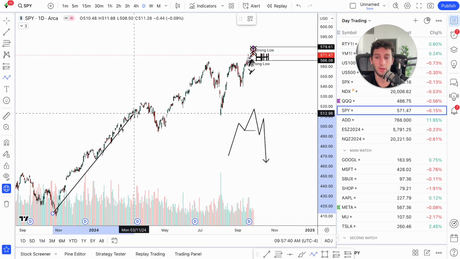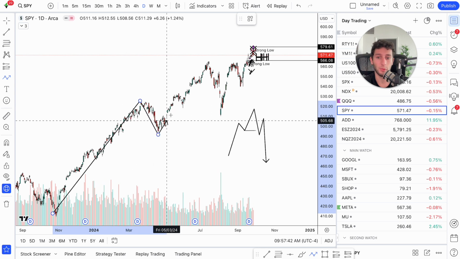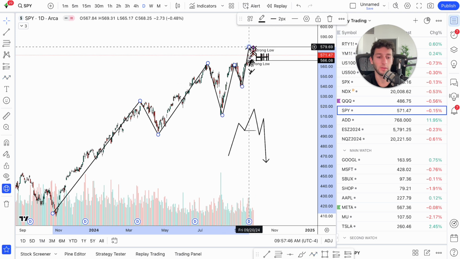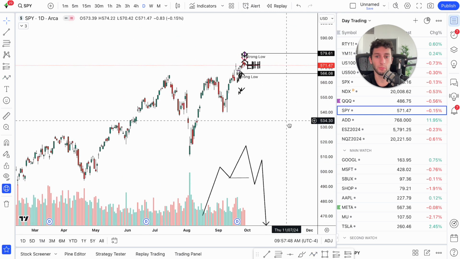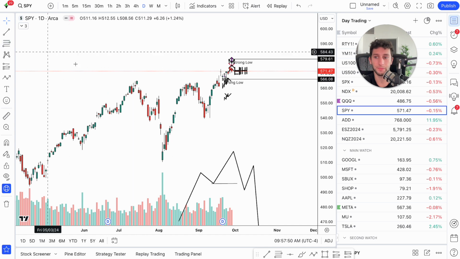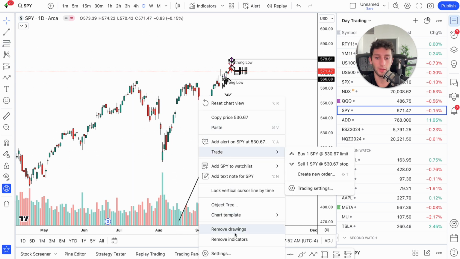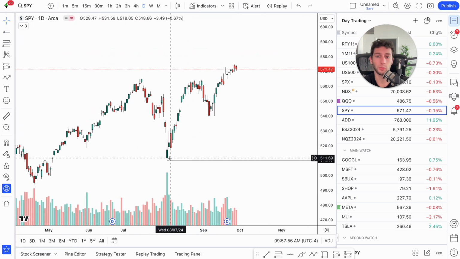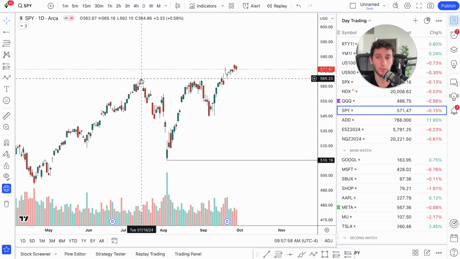We have this high. We haven't had a pullback in a while. We came back, pulled back. Same thing here, pulled back. This is kind of the pivots we're working with. And now, since we've broken structure of this high here, this now becomes a strong low. Okay, let me get rid of all this stuff. This now becomes a strong low here, because this was the last low that was formed that took out this high here.